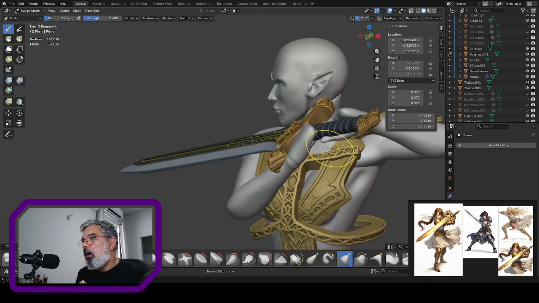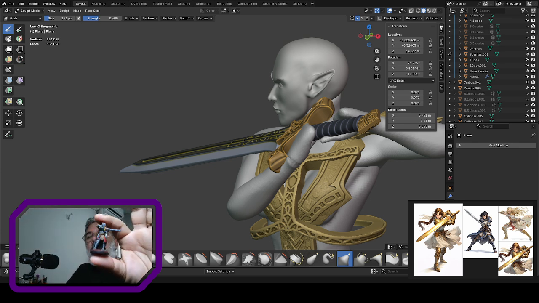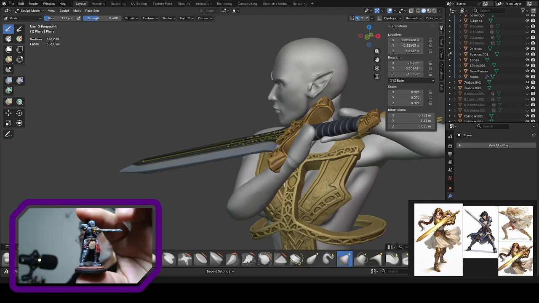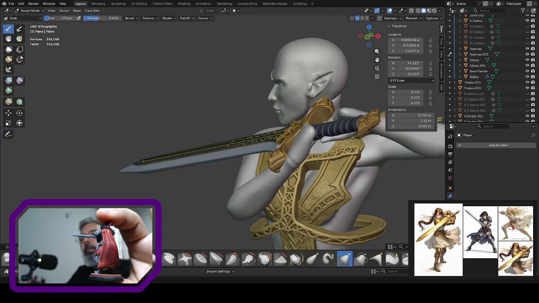Because when we change this file to an STL file, it must always be solid. The miniatures will be like this. Let me show you. This is one of my models in 33mm scale. This was printed and painted for me.